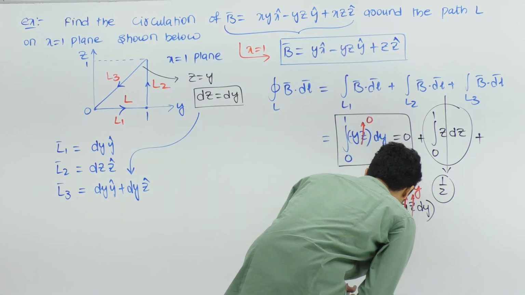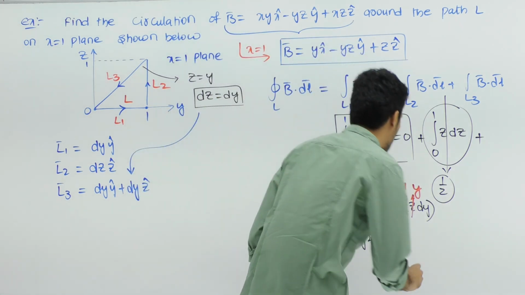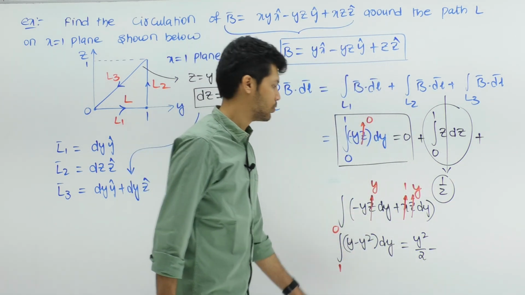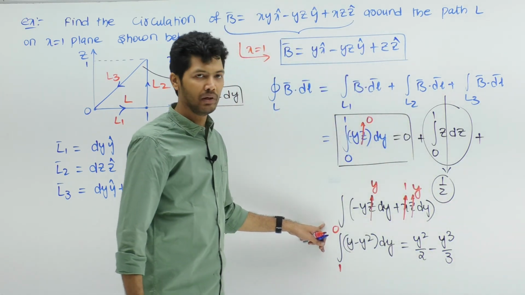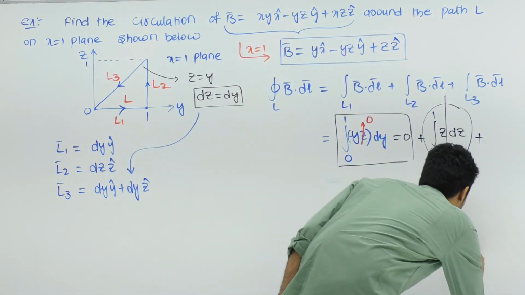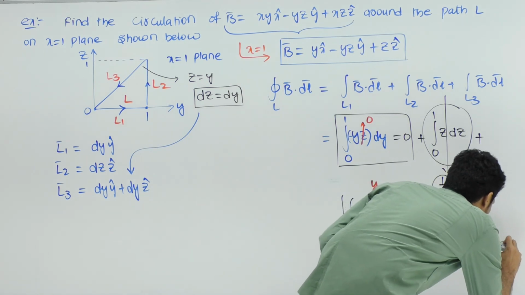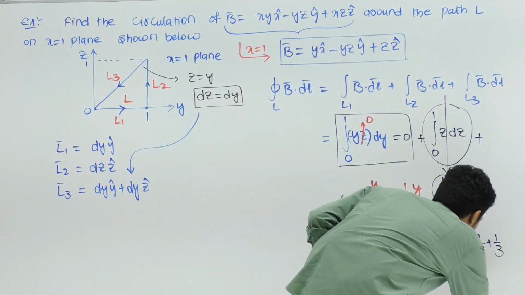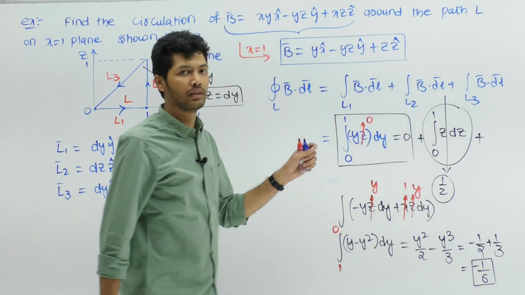Now this becomes equal to the integration of y, which is y square by 2, minus the second integration, which is y cube by 3. Substitute the upper limit, we will get the answer as 0, and substitute the lower limit, what will you get now? That becomes equal to finally minus 1 by 2, minus of minus, which is nothing but plus 1 by 3. And whenever you take the LCM here, we will get the answer as minus 1 by 6. So this is the result of the third integral.